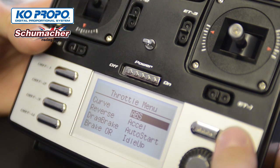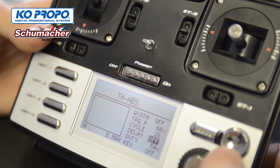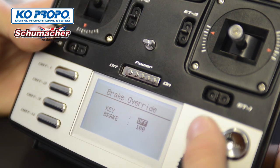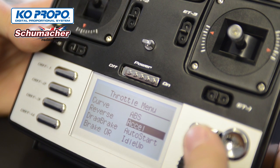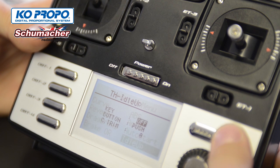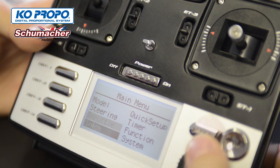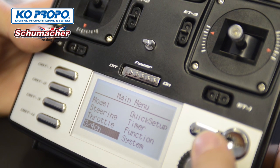ABS allows you to put some anti-lock braking through the servos or speedos. This can be set in this menu here. You have brake override, which is very similar to steering override. You have the option to add ABS, throttle acceleration, auto start and idle up, and that covers your throttle menu. This is the channel menu. This allows you to adjust between 3 and 4 channel for the radio.